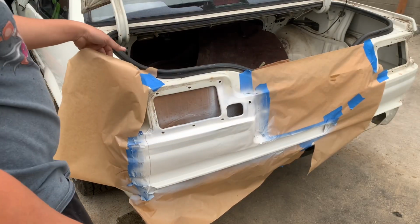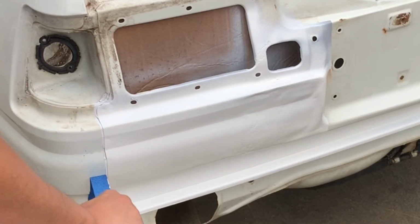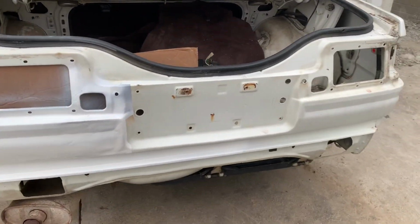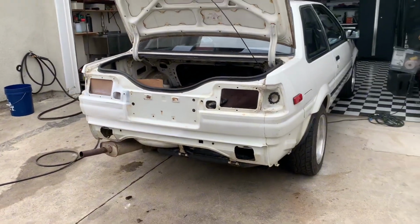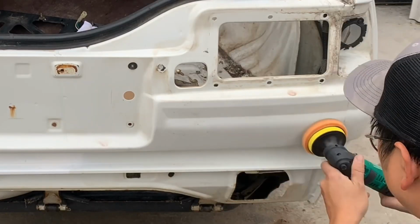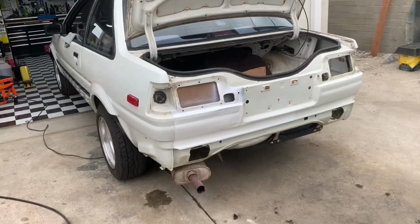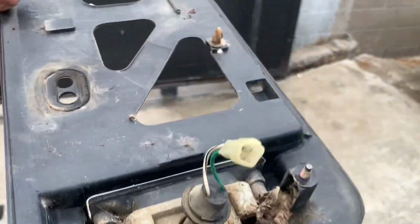I don't think it needs another coat. So obviously it's not the right shade of white, not even close. But it's not rusty looking. I don't know, might look worse. Not even remotely close. More creatures living inside of here.